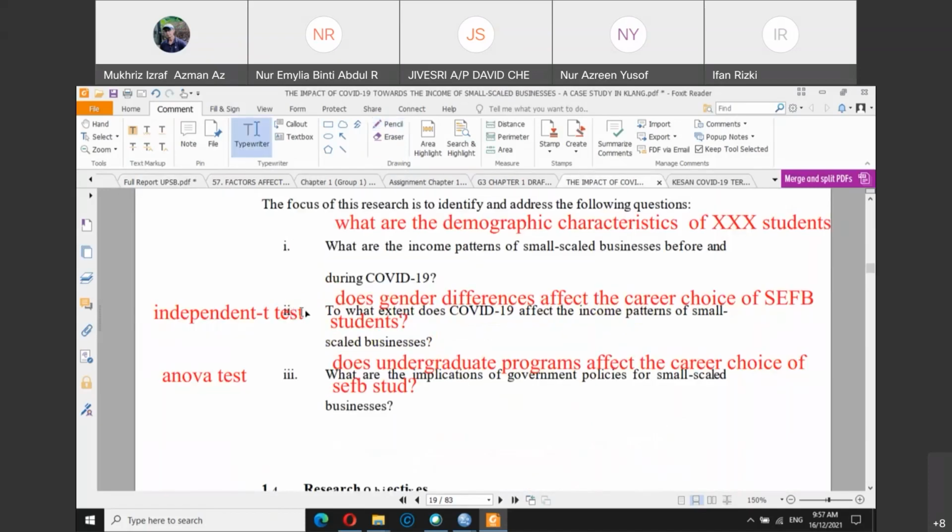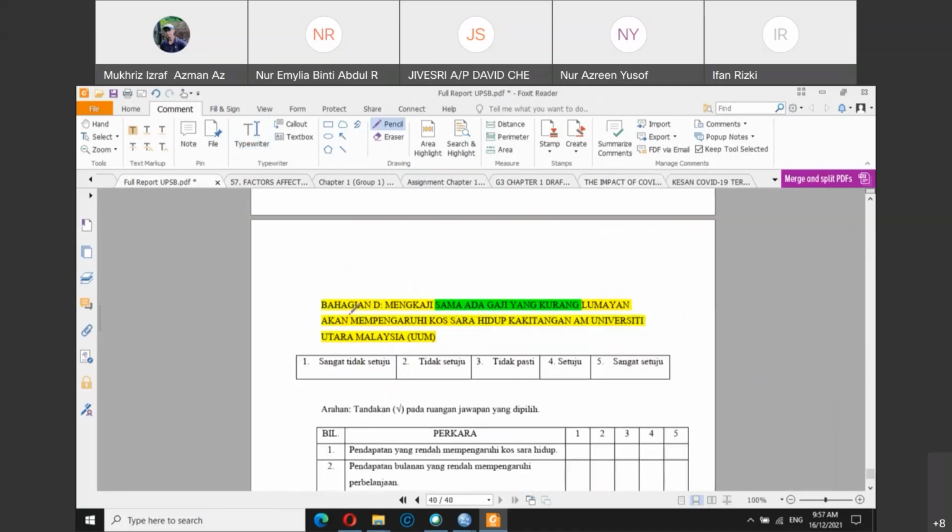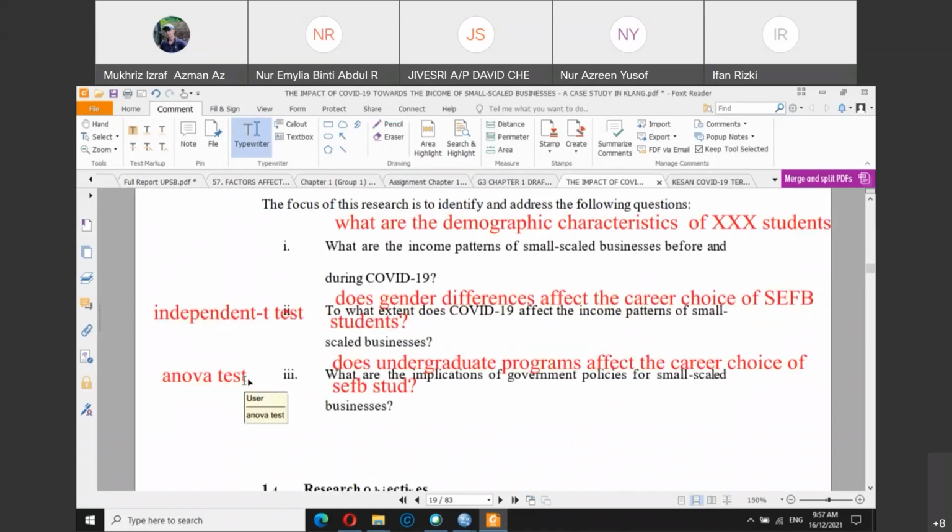So in research question number 2, even though you only have 1 question, you need to have 3 t-tests, which reflect the 3 factors. And for ANOVA, for this particular project again, there are 3 factors, B, C, and D. So you're going to have 3 ANOVA tests as well. So you have 3 t-tests and also 3 ANOVA tests.